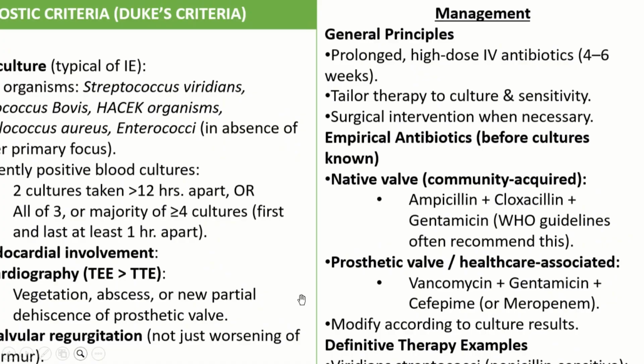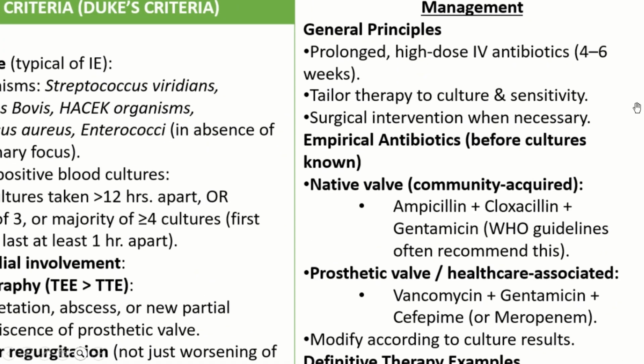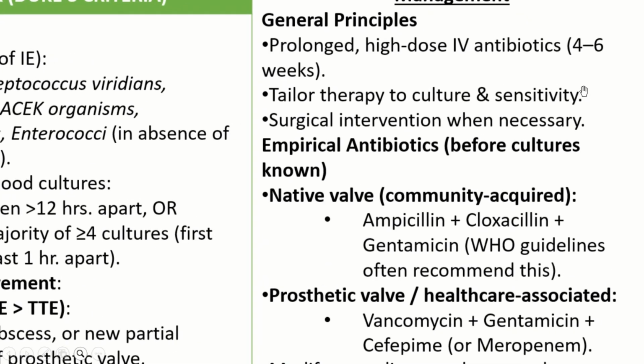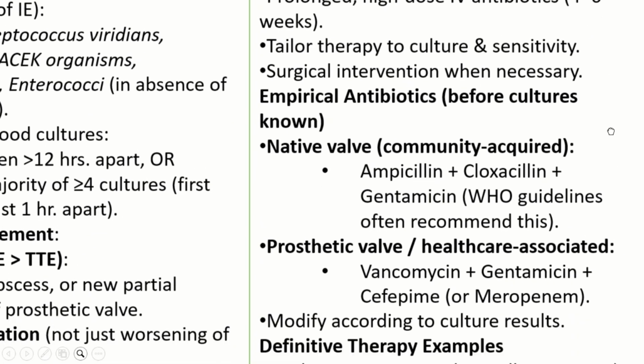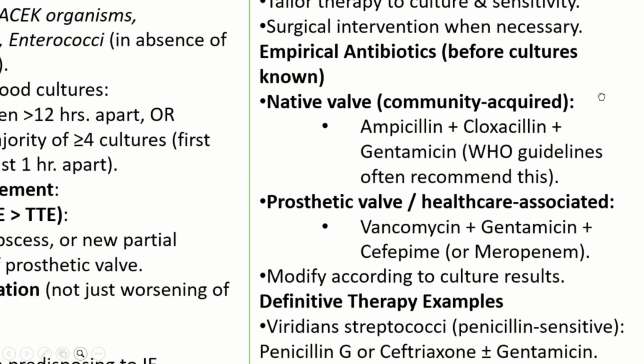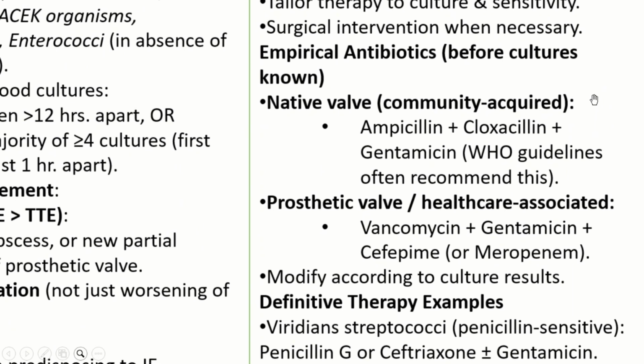Then when you go to the management, the general principle is that we're going to give prolonged IV doses of antibiotics. We are going to tailor the therapy to the culture. We're going to first begin with empiric antibiotics, then tailor according to the culture and sensitivity. And when that fails, we can go to surgical interventions.